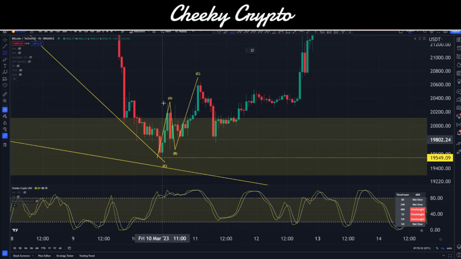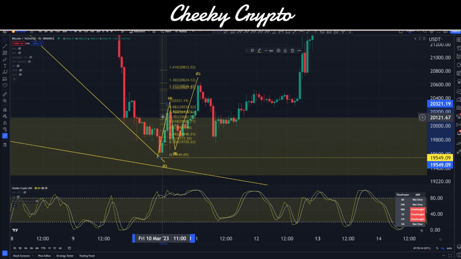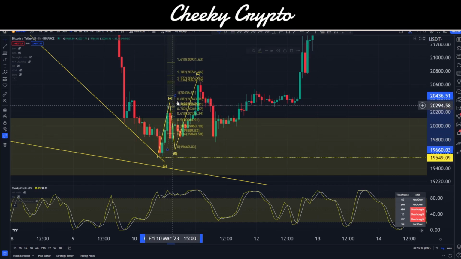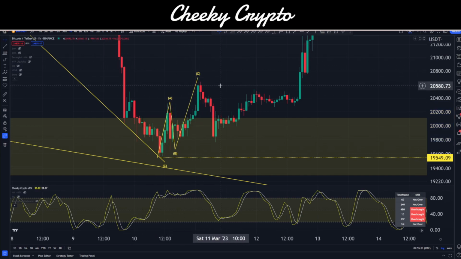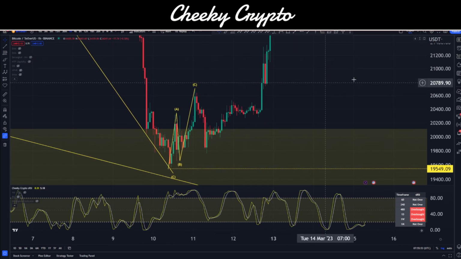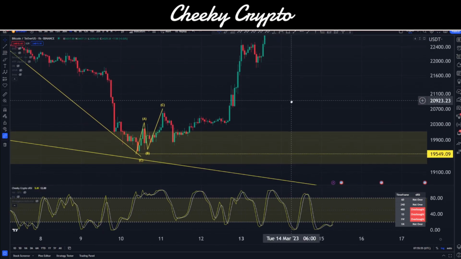And if I go ahead and measure the distances on this, using a Fibonacci retracement tool, we can see here that we basically just pierce up a little bit higher than the 1.272, but not up to the 1.382. So we know that we're kind of finding resistance. We're not hitting anywhere near that 1.618 within this area. So we know it's all corrective. There's no way that's even remotely possible to even be a wave 3 at this point.